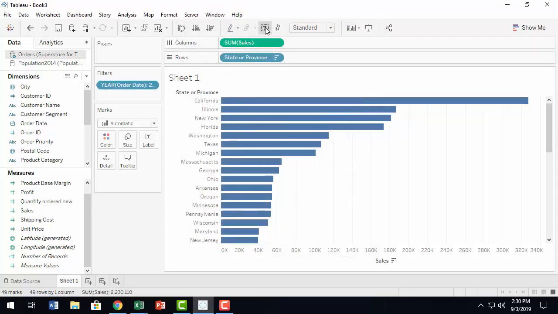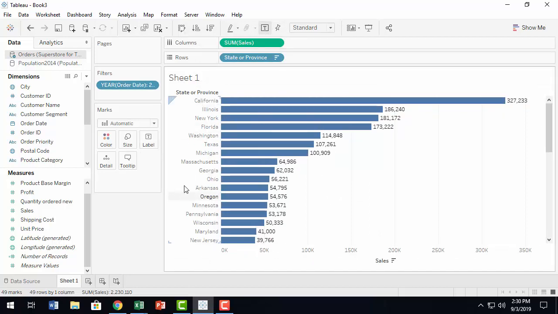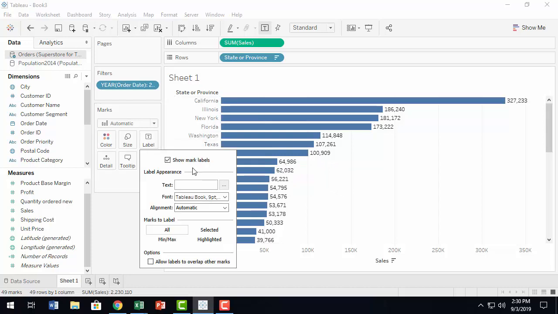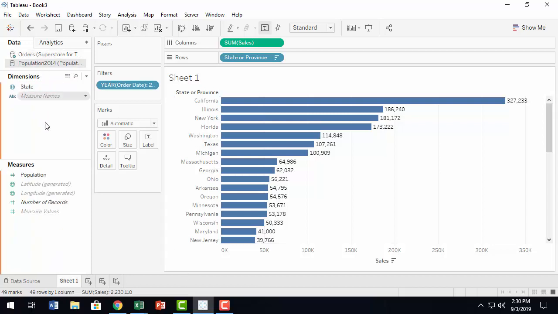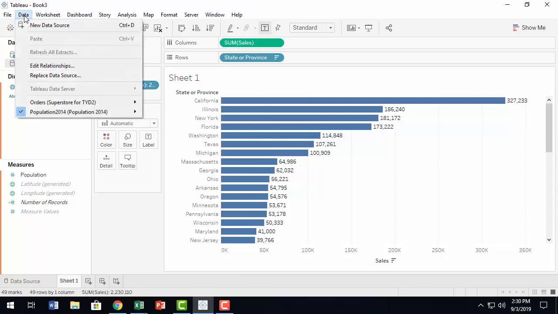Okay, so now we'll do, actually you could probably do this. We'll see. Okay. Next we want to do population, right? So here click on the secondary table and it is not automatically linking because in one we have state or province and here we have just state. So you have to go to data, edit relationships, right?